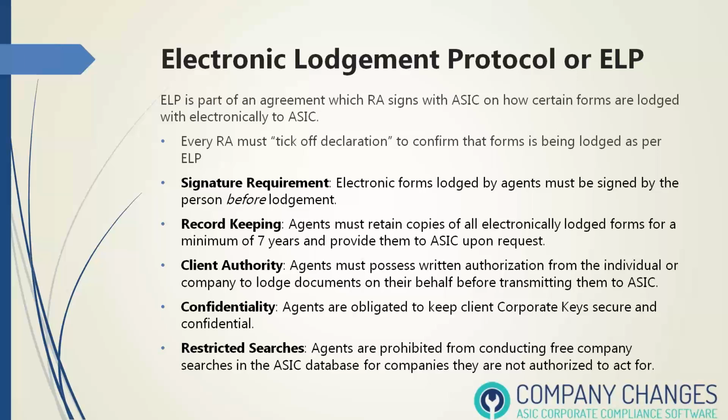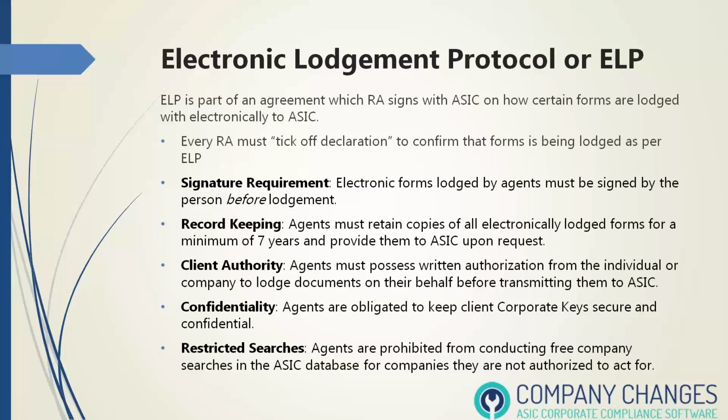The second thing is the electronic lodgement protocol requires that you retain a copy of that authority. That authority is a separate authority. So it's not only the form which is signed, you should also ask your client's permission, and they have to authorize you to lodge that form. And that permission or authority should be kept with you for 7 years. That authority could be an email form.